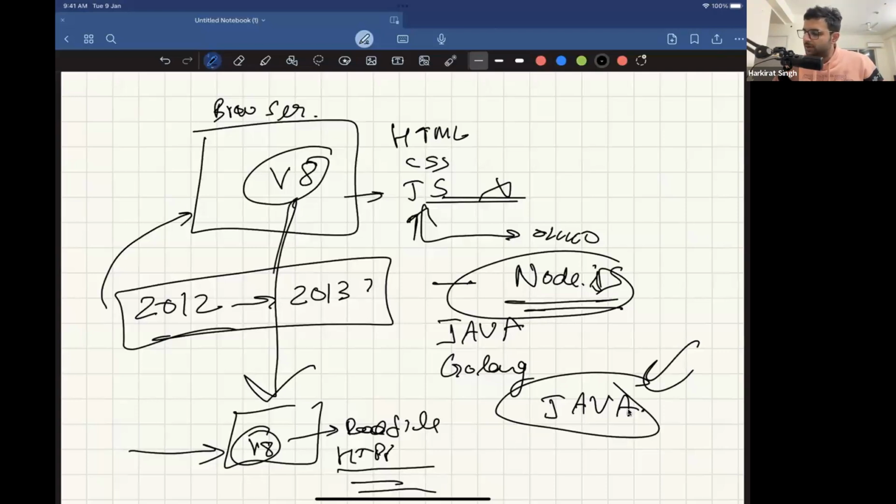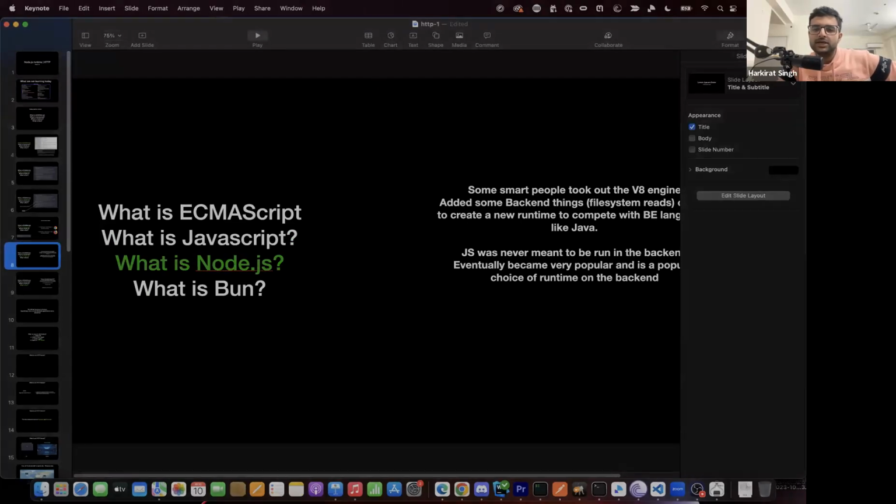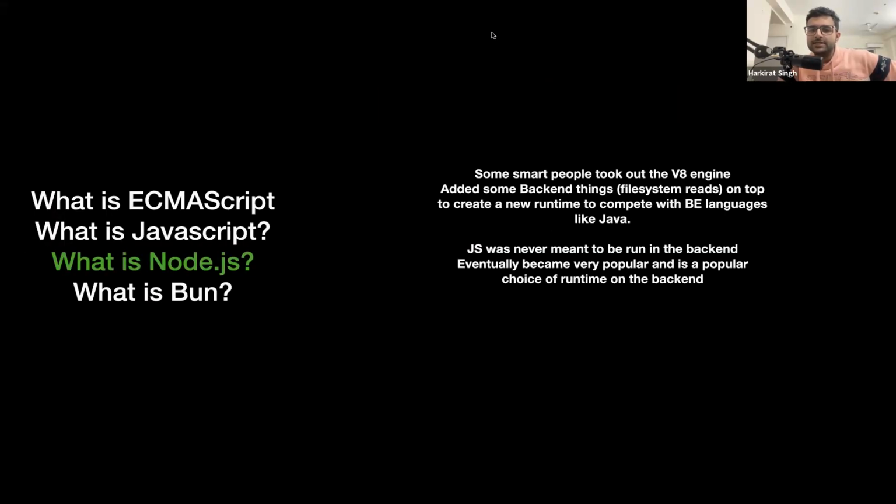Let's take this V8 compiler, pull it out, so that anyone can write JavaScript code and convert it into zeros and ones. And also add some extra functions on top, which most backend applications need. For example, reading from a file. And that became the Node.js framework. It was very new back in the day. People weren't sure, why would you want to use JavaScript for the backend, because it isn't very performant. But it ended up doing really well because JavaScript is easy to understand. And if you already know it, it's easy to hire engineers who can write the same stack on the front end and the back end.